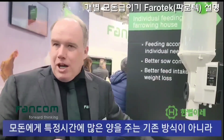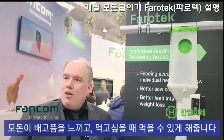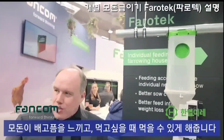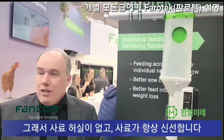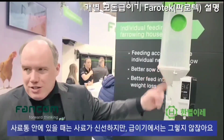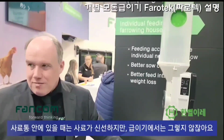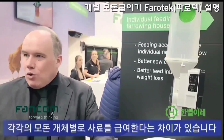So also there, you don't drop at a fixed time an amount of feed and hope that she eats it. No, each time when the sow is hungry, she can activate and eat. So there's no waste of feed. The feed is always fresh, because here it stays a bit fresh. In the trough, it doesn't. So there's a lot of similar advantages there.